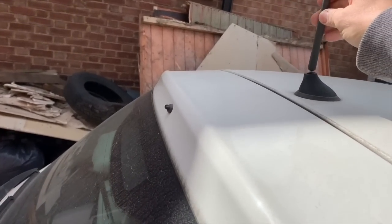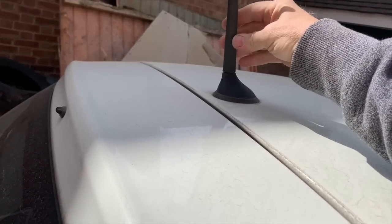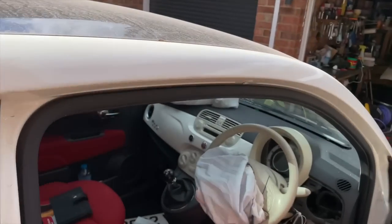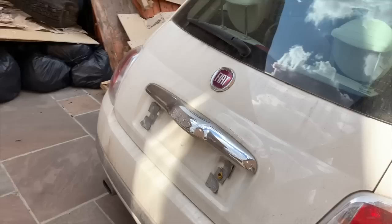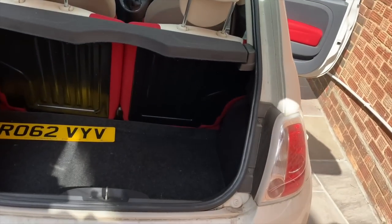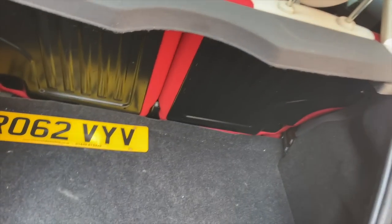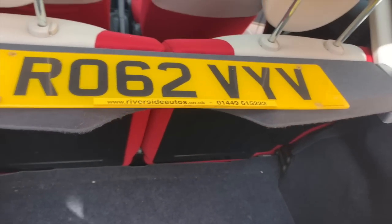The next thing I want to do is open the boot and see if we've got any freebies in the boot, because we do like a freebie. Hopefully there's a spare wheel in there. Right, that's the aerial on. Does the boot opening work? Because you know this often doesn't. Oh, actually no, what am I doing? I'm doing it with a key. I want to do it in my hands, don't I? Does it work? Yes, that's good. Oh look, the rear number plate's in the boot. They're a bit battered up, and you know what I'm like, I like to get new number plates. So I've already ordered some. I ordered them before I even looked, but I will put this one back on for the time being until the new ones come.